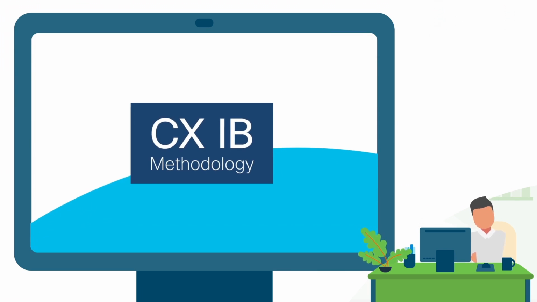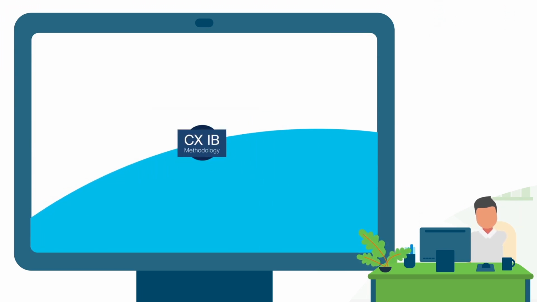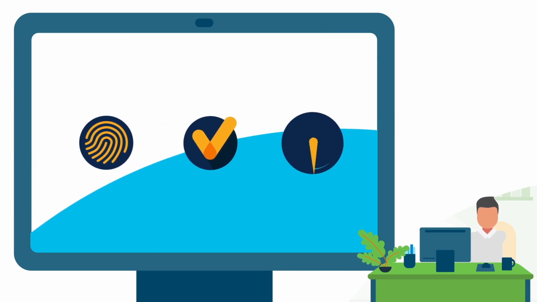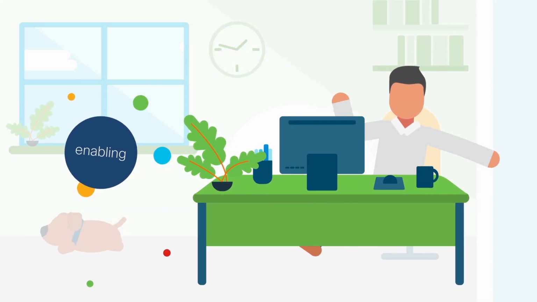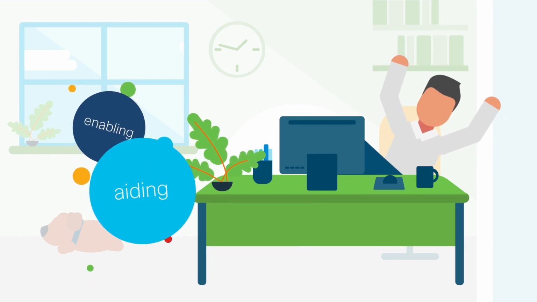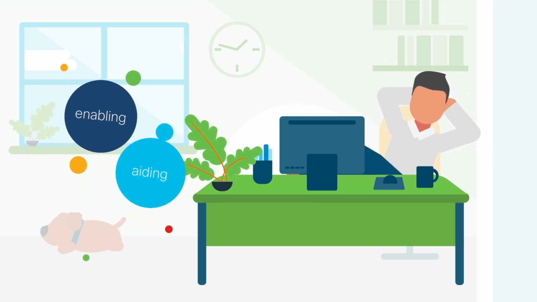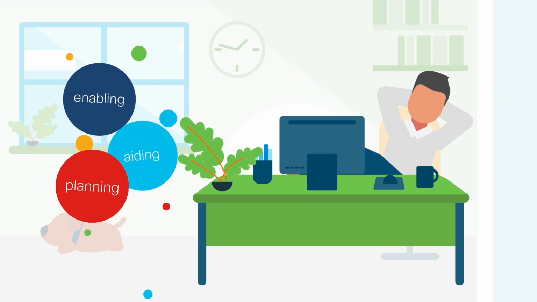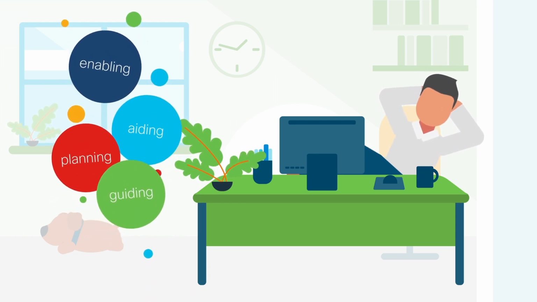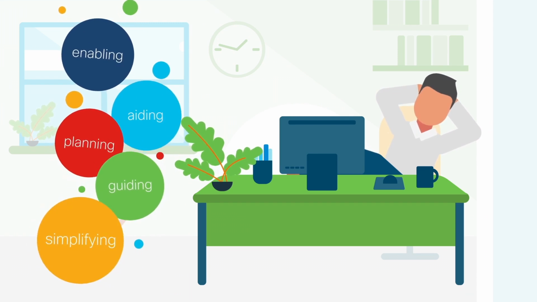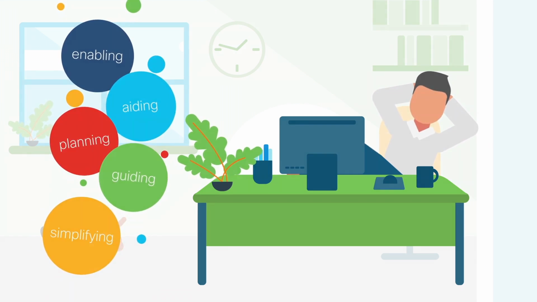CXIB methodology is an approach that helps you to ensure a secure, compliant and optimized network by enabling you to make an active choice in appropriate service entitlement, aiding you to manage last date of support, LDOS risk, in time to plan needed product migration, guiding you in reducing complexity on your coverage landscape, simplifying your Cisco renewal engagements.